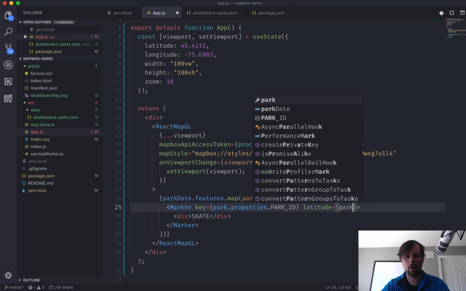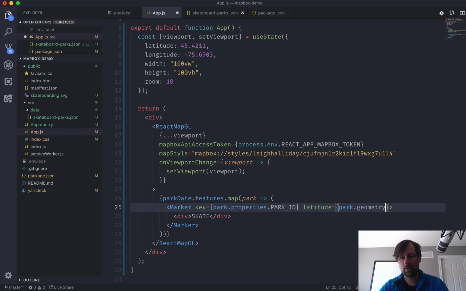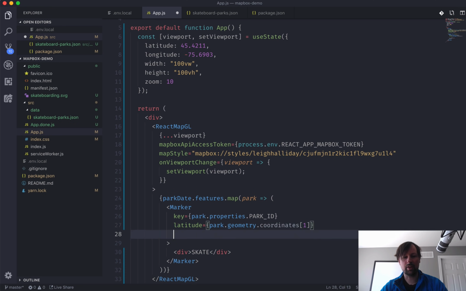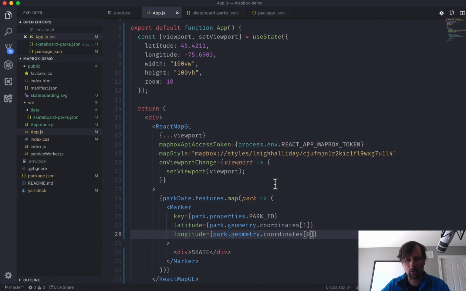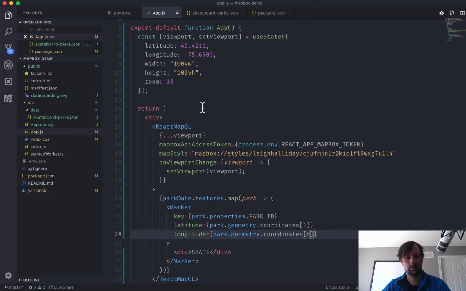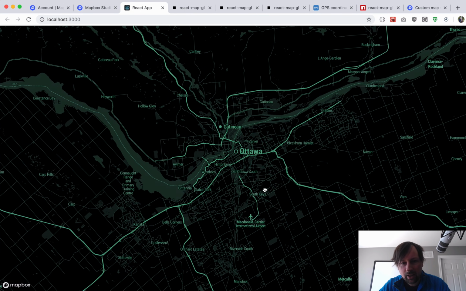So latitude will be park.geometry.coordinates, and it would be the second one, so that would be 1. So now I'm just going to copy that, and we'll change that to longitude, and that's 0. And is it going to show up? No, I'm doing something wrong. Park.geometry.coordinates. Oh, I don't know. Guess it was working.